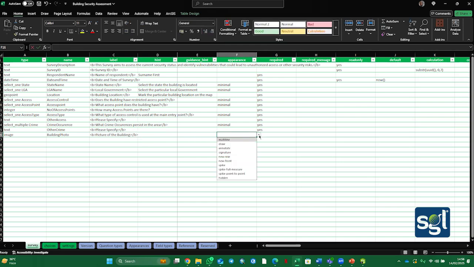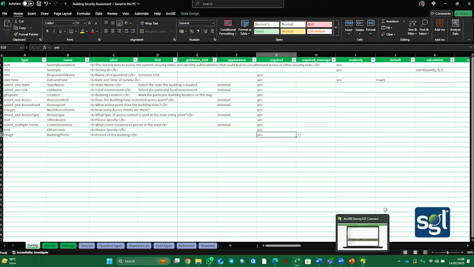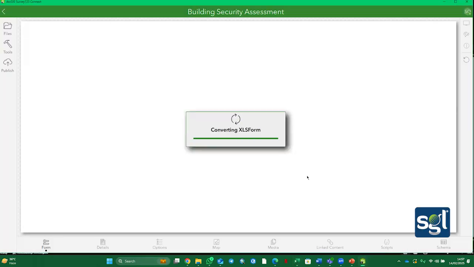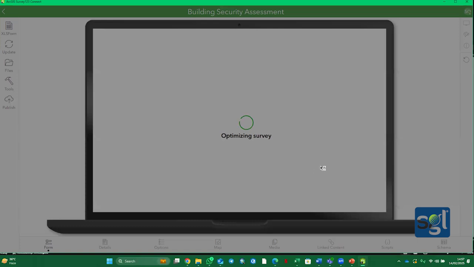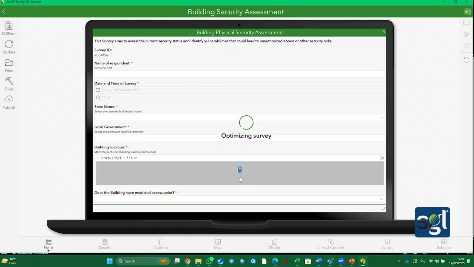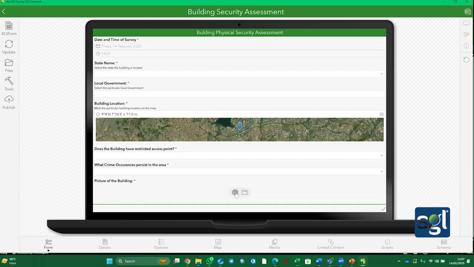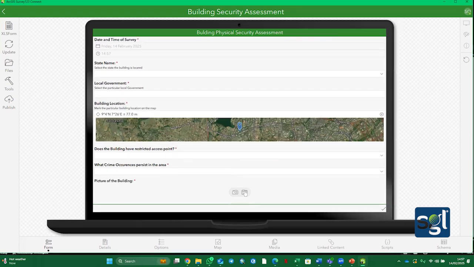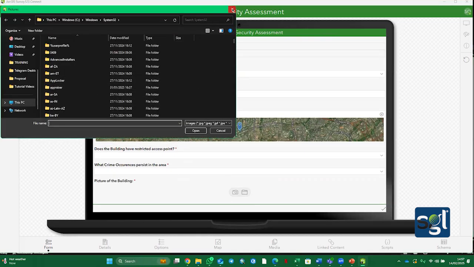Then you can decide to pick anything from here, but I would rather leave it the way it is. You select yes. Then if you save, you would see that it would actually give you option to take a photograph. This is it. You can actually snap a picture. Then you can either upload a picture.